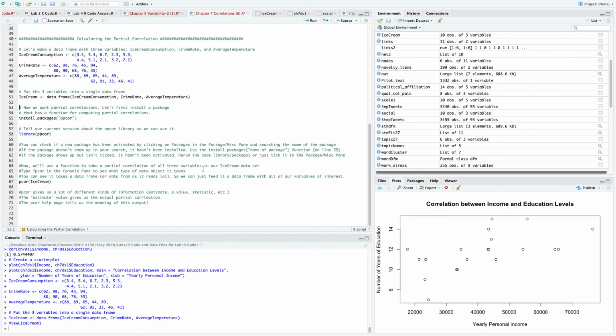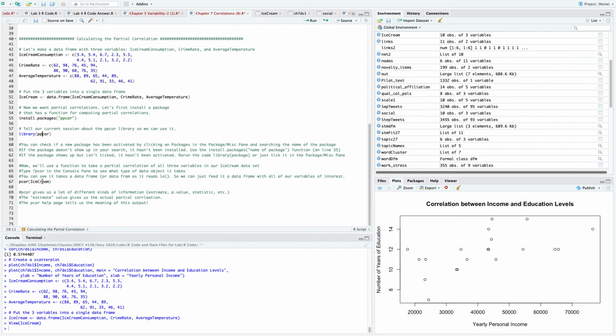Now, I have a little blurb about how to install packages and then how to activate them. You'll have to do that to use this pcor function. So pcor, this is the function we're using for a partial correlation, is part of this ppcor library or package.